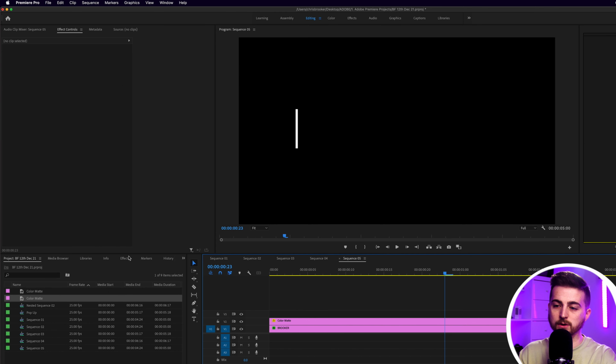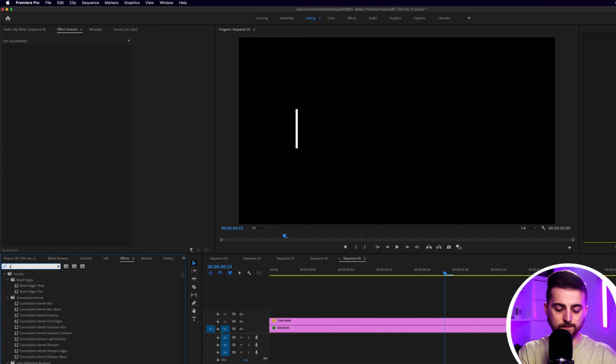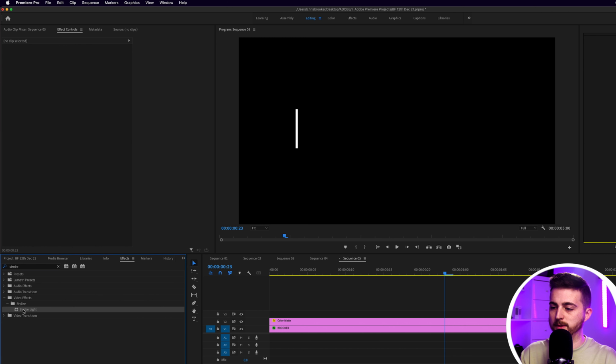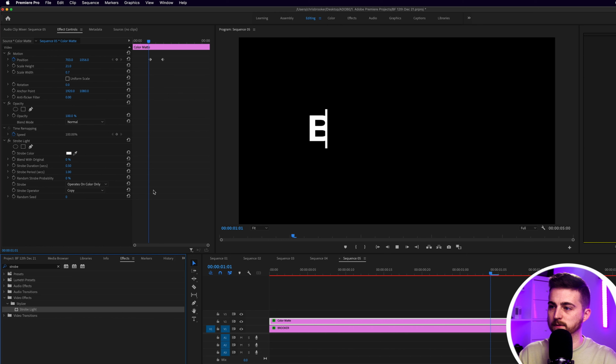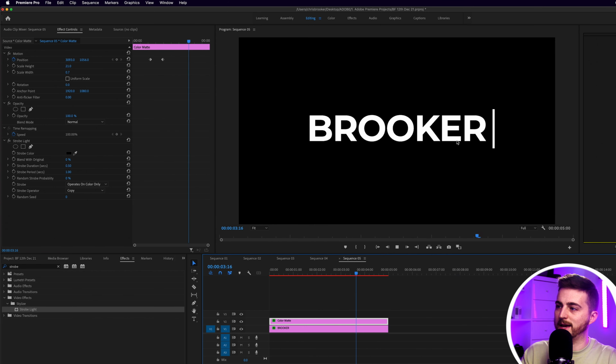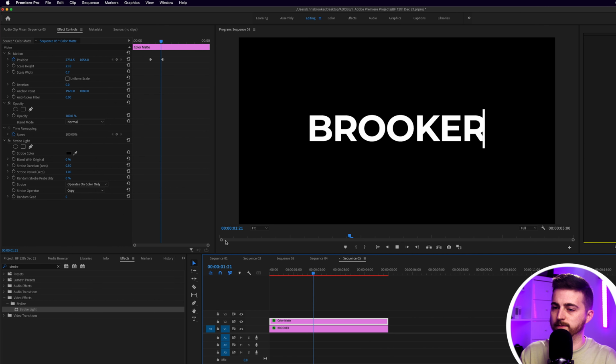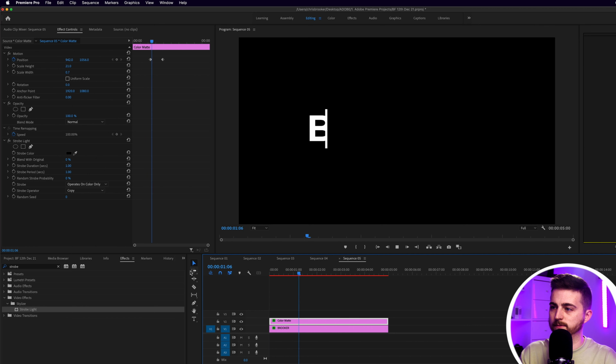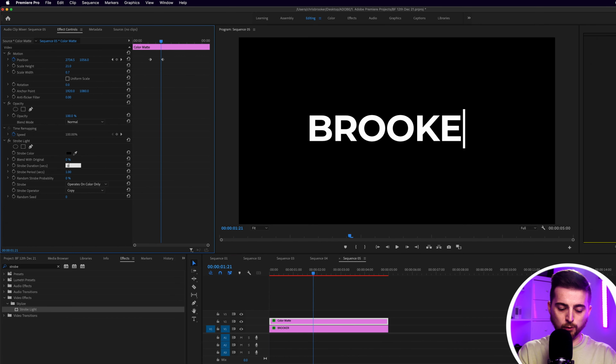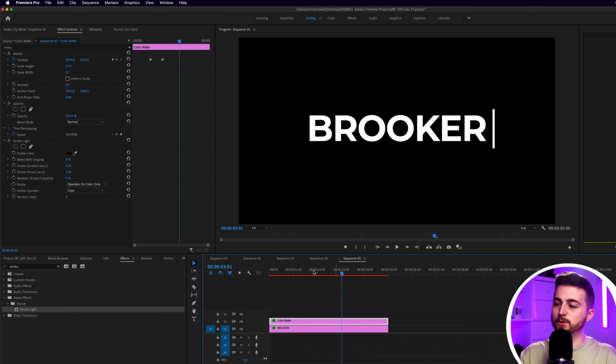So instead of that, let's just go into effects and search for strobe. So strobe light, drop that onto this layer here. And as you can see, nothing is happening at the moment. So we'll make the strobe black. And there you go. You can see at the moment that is working, but it's a little bit too slow in my opinion. So I'm just going to increase the strobe duration to 1 second. Let's see how that looks. That's actually slowed it down. So let's go the other way. Let's go 0.25. So as you can see, we've now got that really cool blinking cursor effect.